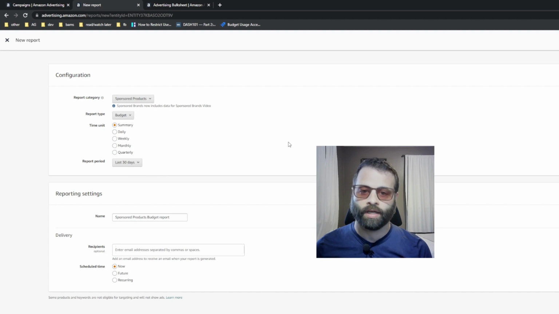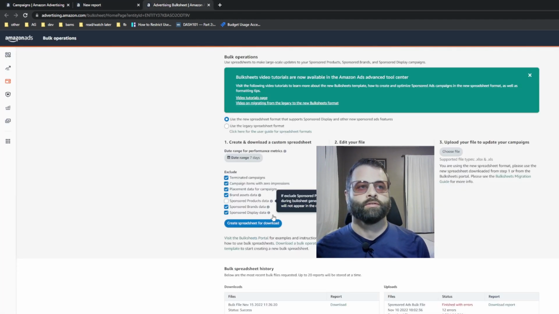You can do this for any of the ad types so that the budgeting report is available now or in the future, but for now I'm just going to do it with sponsor products, and I'm going to keep it simple and just go with the last 7 days. Feel free to do this in whatever time range you want to, and exclude the 48-hour attribution window, include it, whatever you feel is best, but for the example here I'll do that 7-day window.